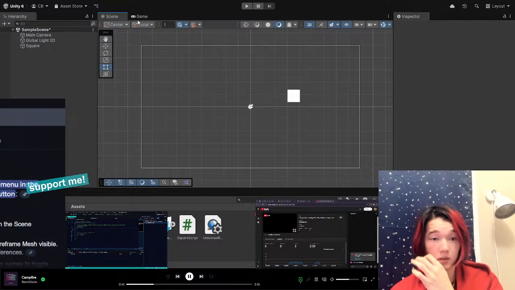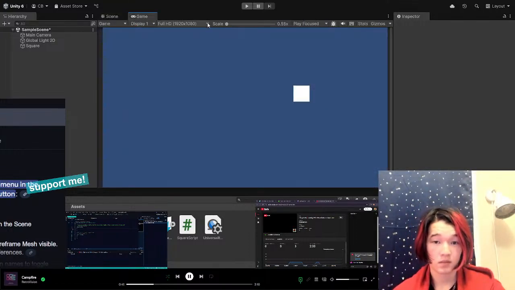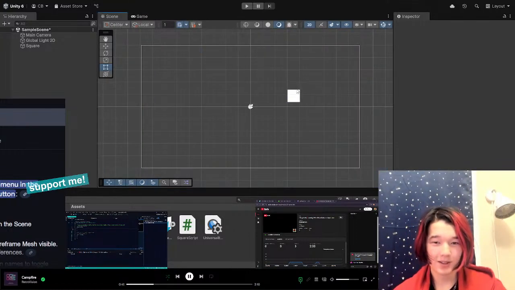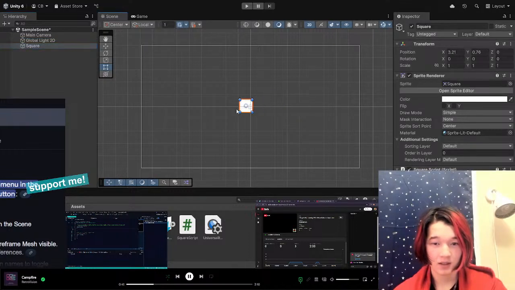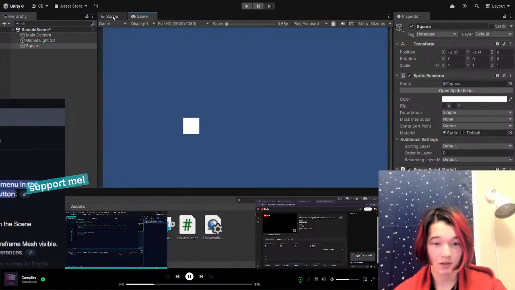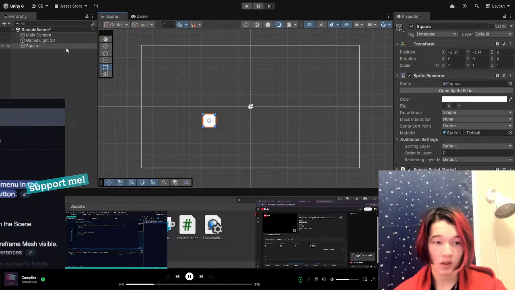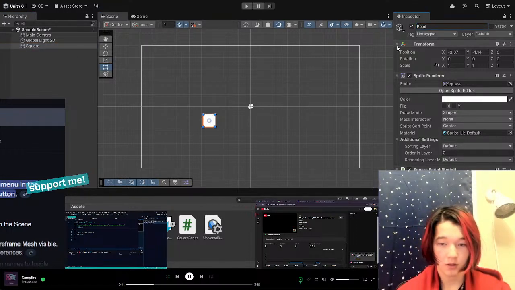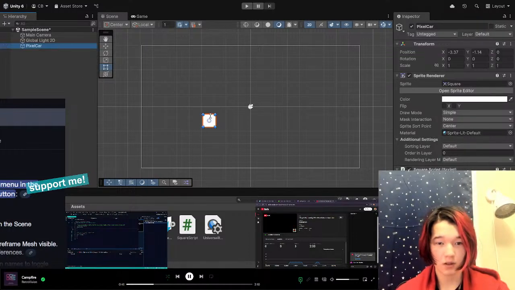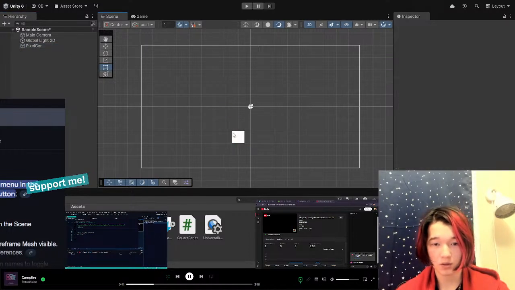Okay. Got this. We got our square. Now what are we gonna do with this square? We're gonna rename this square to Pixel Car. We just want the Pixel car to move with the controls.